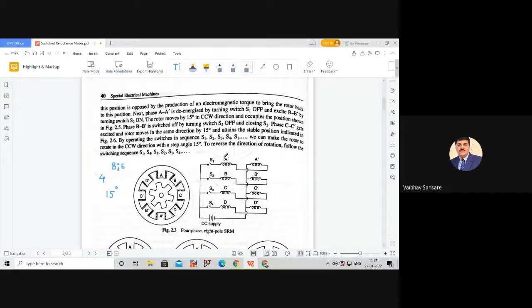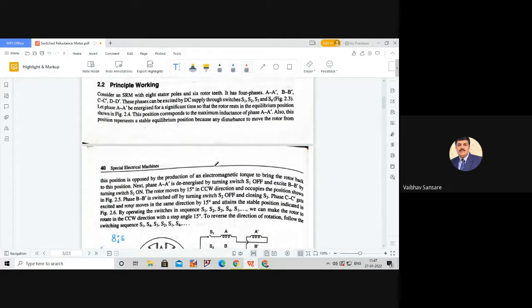So these semiconductor switches are generally either MOSFETs or IGBTs, and the gate driver circuit of that MOSFET or IGBT is connected to the output side of the controller. The gate terminal of this MOSFET or IGBT is excited with the gate driver circuit. So whatever response of the gate driver circuit is there, accordingly that gate terminal will open or close.